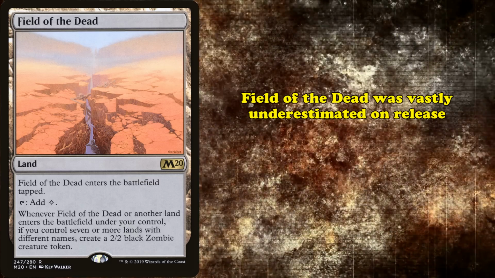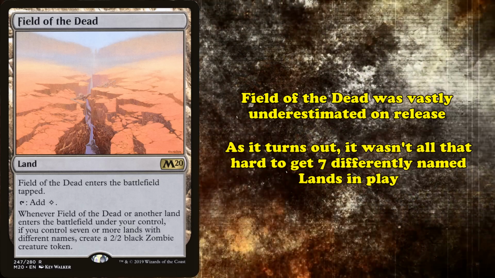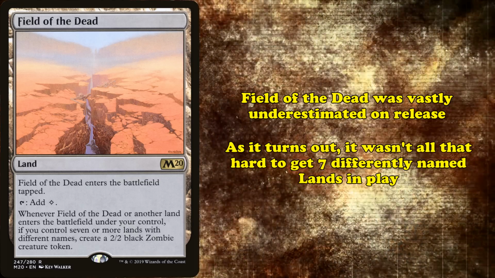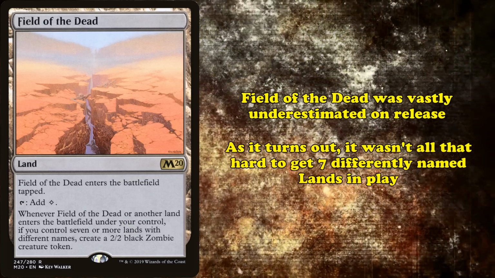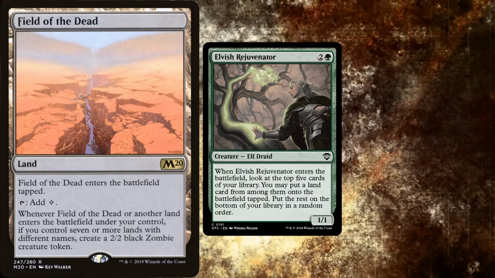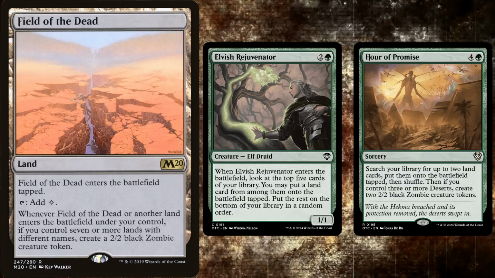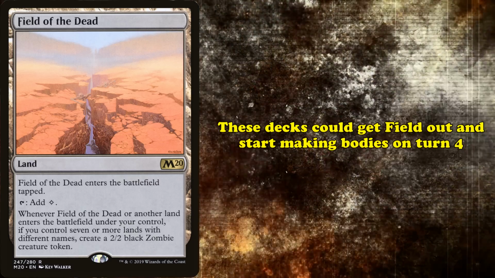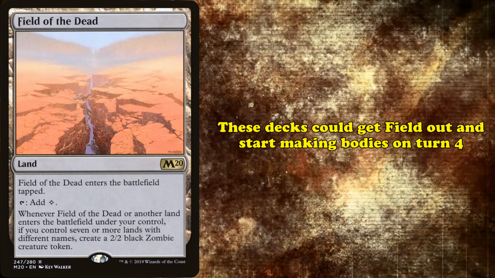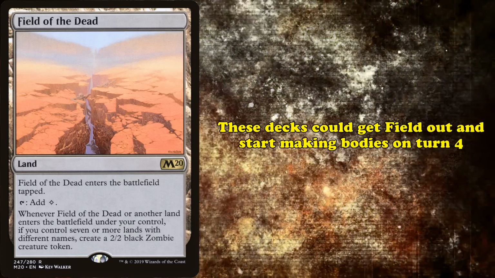Field of the Dead's power level was vastly underestimated on release. Most players thought it would be incredibly difficult to get 7 lands with different names in play, but it quickly proved to be absolutely broken. Green has access to a ton of cards like Elvish Rejuvenator and Hour of Promise that could ramp out non-basic lands and play a ton of lands with different names, which was a non-issue. As a result, land-based ramp decks get Field of the Dead out and start making bodies as early as turn 4 or 5, at which point you were in serious trouble.